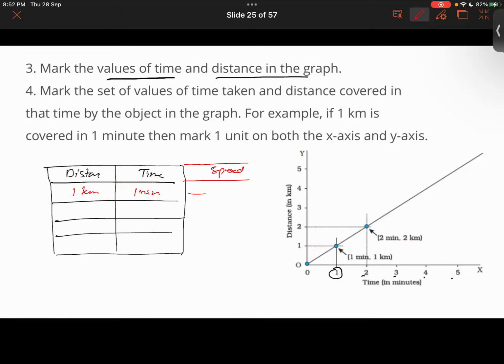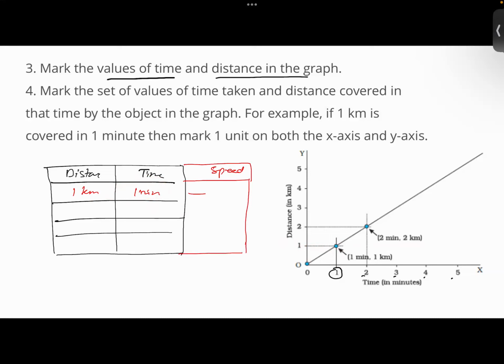What we are basically trying to find out by plotting the graph between distance and time is the speed of the body at that particular moment. It says that in 1 minute, the distance traveled by the body was 1 kilometer. So here is 1 minute. You will draw a perpendicular line, at 90 degrees. You draw it here, and since 1 kilometer distance has been traveled, on the y-axis also you will draw a perpendicular line like this, and the point where the two meet shows the speed of that body at that particular instance. So here it will be 1 kilometer per minute. 1 kilometer has been traveled per minute.